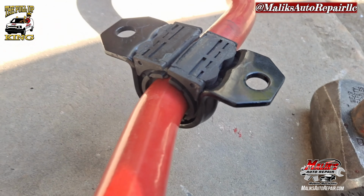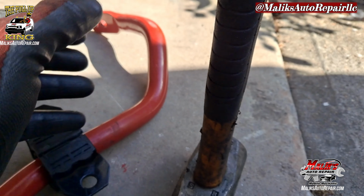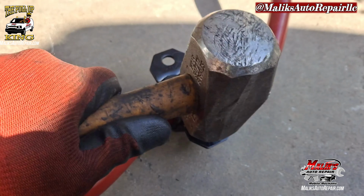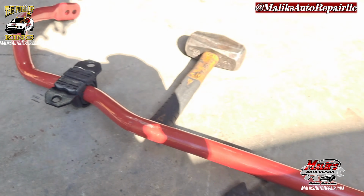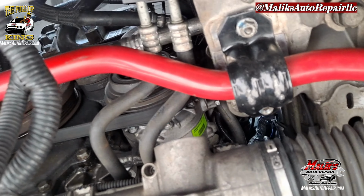So I put it in position. It was sticking out, bulging. I couldn't push it in by myself, by my hand. So I tapped it in with my hammer and it went down both sides. Now we're going in. Okay, I got it all in position. I didn't tighten it up just yet.